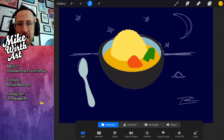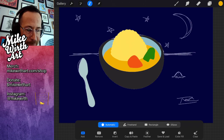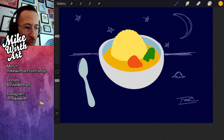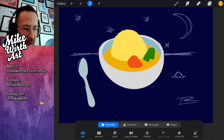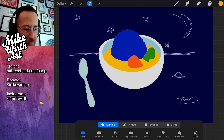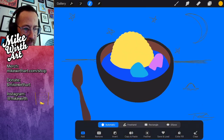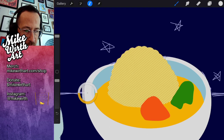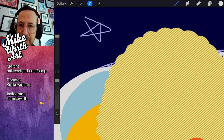I can trap out just the parts that I need, and that's dope, right? I'm excited about that. Okay, and check this out now. I had a problem before with the bowl rim and the coverage. So watch, I'll go automatic. I'll choose the matzo ball. I'll say invert. Zoom in a little bit there, and now it's like I've masked off the matzo ball.